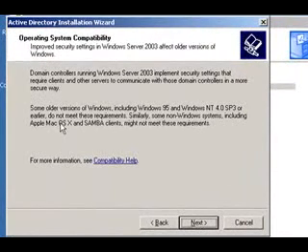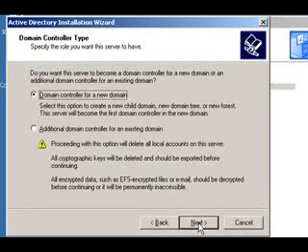that domain controllers running Server 2003 implement security settings that require clients and other servers to communicate with the domain controllers in a more secure way. So if you're using an older version of Windows, or if you're using a non-Windows system such as OS X or Linux Samba, you may not be able to use the increased security. After you've read this, go ahead and click Next, and it's going to ask you if you want to make this server a domain controller for a new domain, or if we're going to add it to another domain.